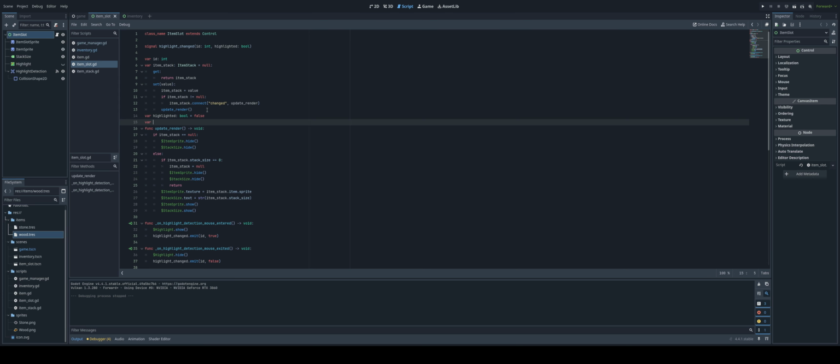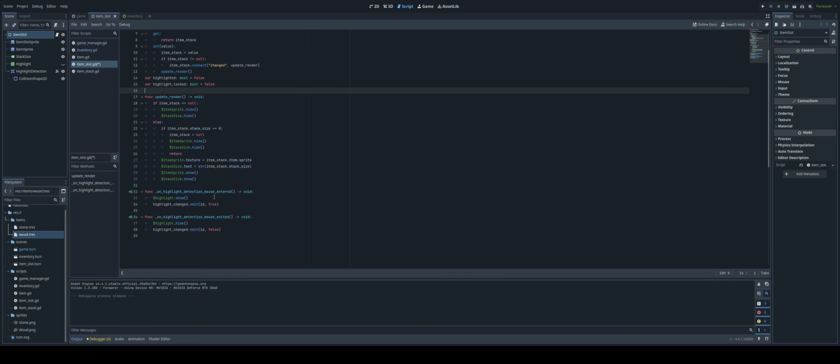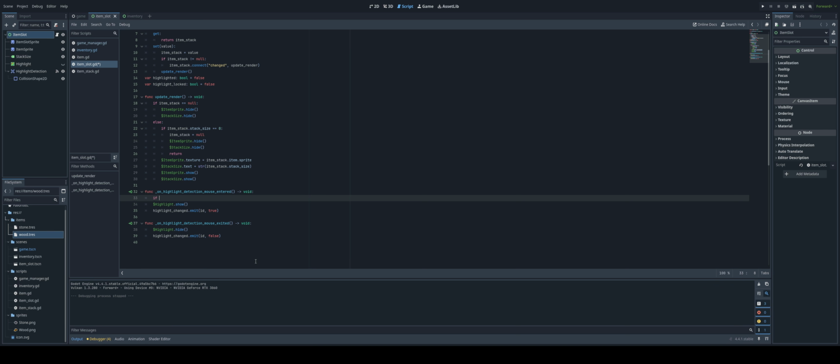and we can have a highlight locked boolean, which will also default to false. Then we can check if the highlight is locked. Well, if it's not locked, we can just change the highlights, and we won't do this inside of here since we'll want it to be that way regardless, just because that is how we keep track of which slot the cursor is currently on.